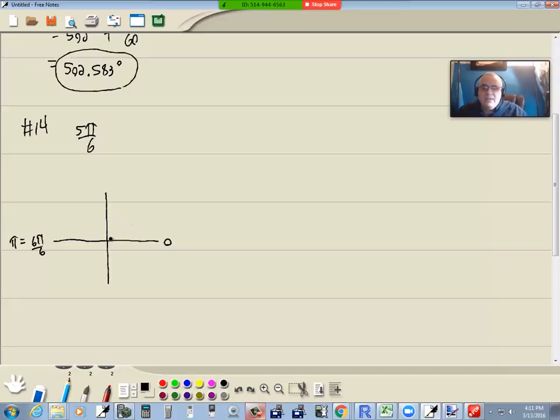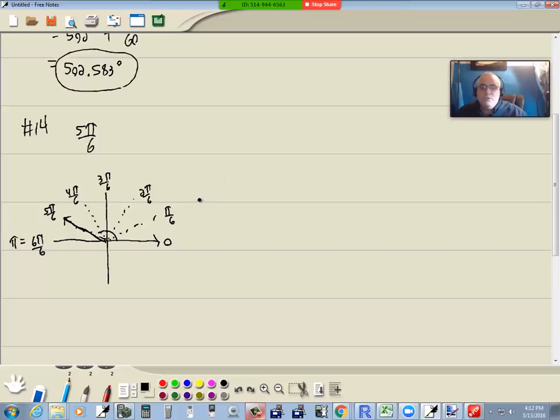Okay, so I'm splitting this up into thirds as well as I can. This one would be pi over 6, this is 2 pi over 6, 3 pi over 6, 4 pi over 6, and this one would be 5 pi over 6. Now, I know some of these simplify. 2 pi over 6 is pi over 3, but we see approximately where 5 pi over 6 is. It's right here. So this would represent your angle.